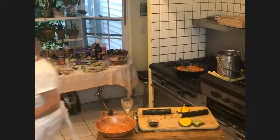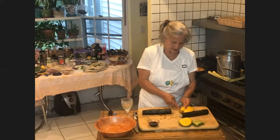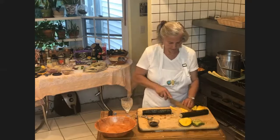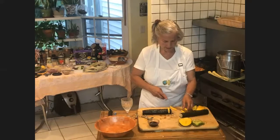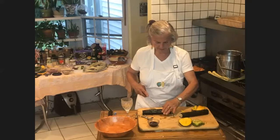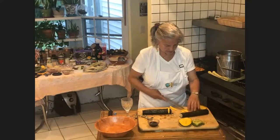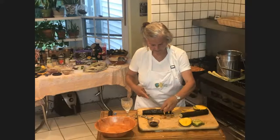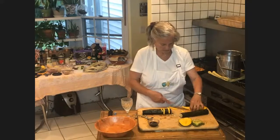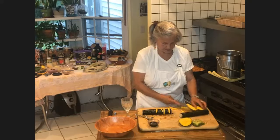So let me get another spoon. I'm just going to use a spoon to get the mangoes up, just like this. And I'm going to actually slice them a little thinner. And depending on how ripe they are, this one's not as ripe, they'll fold right over. There we go, it's better. And you can use these as your guide to cutting the pieces.